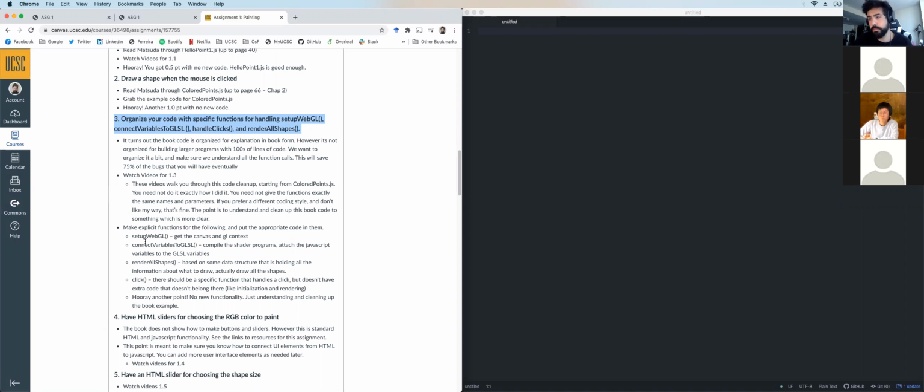It doesn't have to match exactly the same names, but we need you to organize your code with at least some minimum level of organization, because moving forward, these projects are going to grow a lot, and we're going to reuse a lot of these functions.